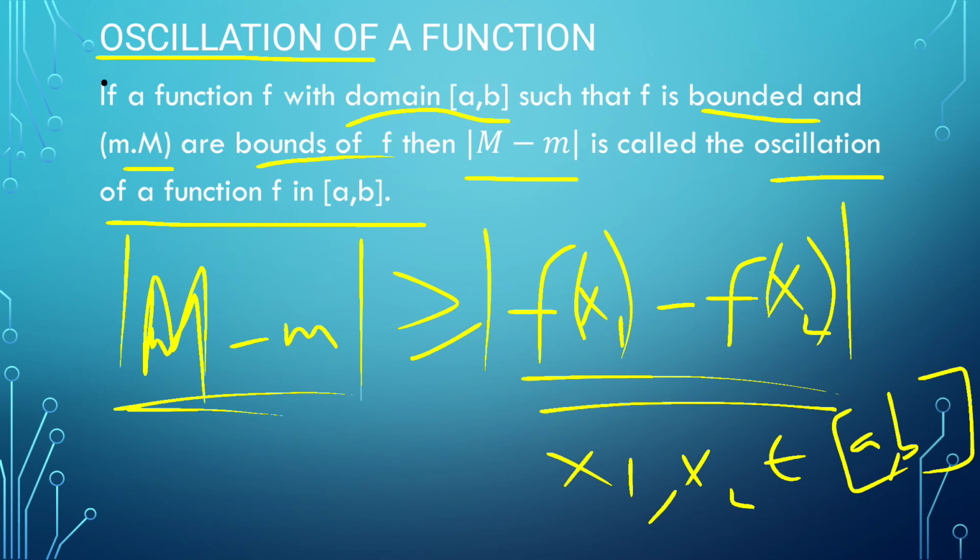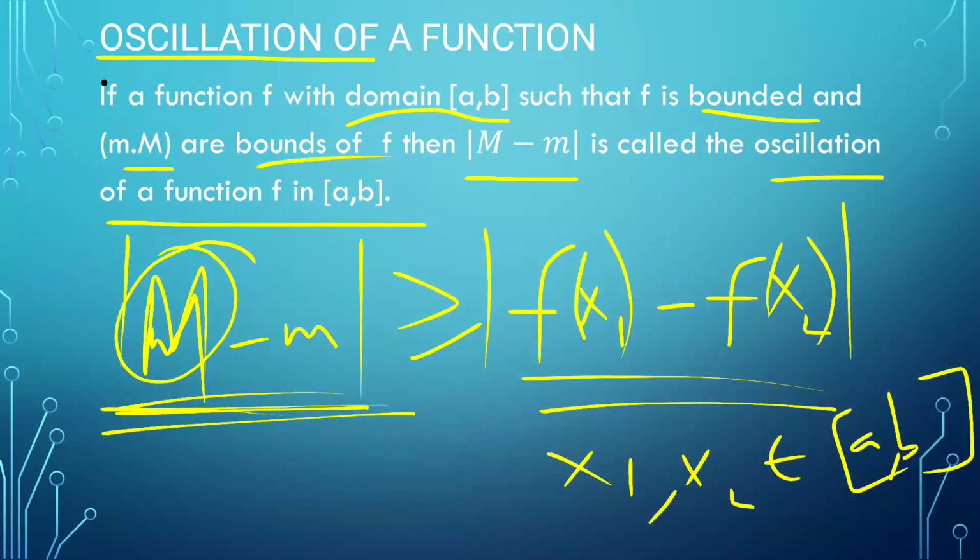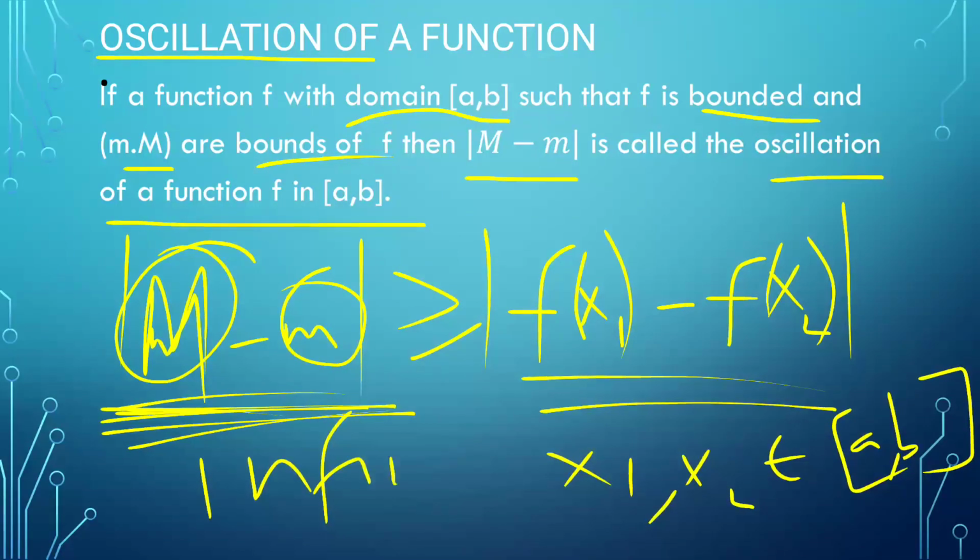Okay. So if a function is not bounded in the domain of f, then the oscillation of the function is infinite. If you find that it does not have an upper bound and a lower bound, then the oscillation here will be infinite. I think that is the key remark that you need to note about the oscillation of a function.